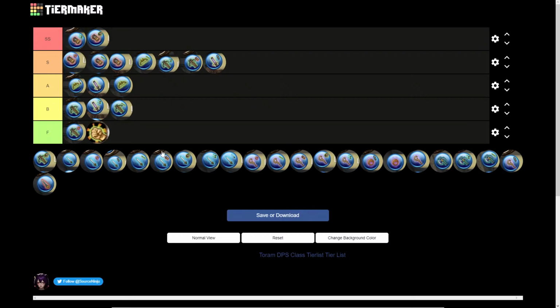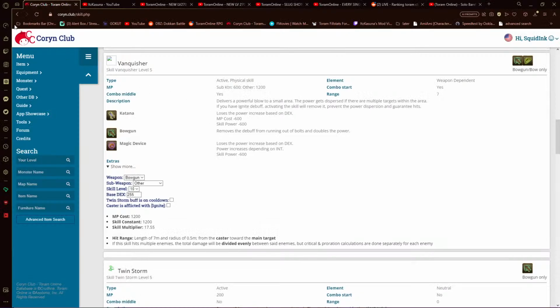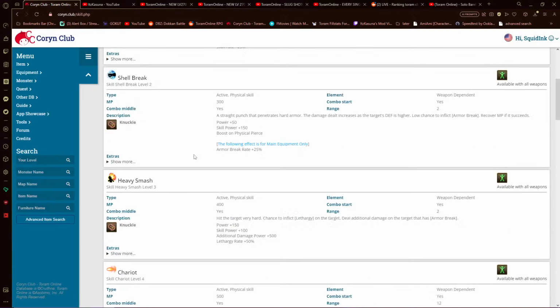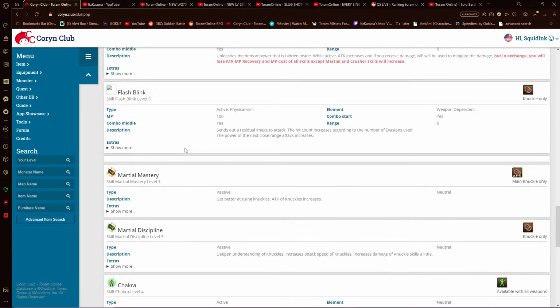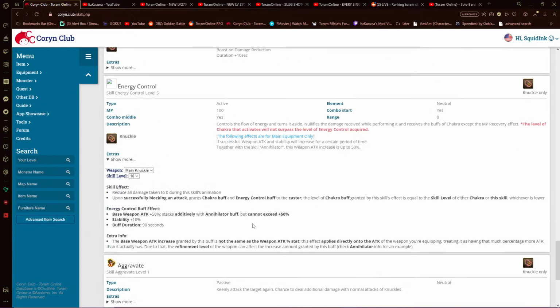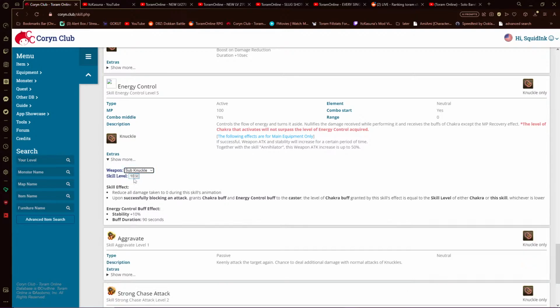Gunfu gets access to Flash Blink, Ashura, and energy control. Hold on, can it use energy control? I didn't think of that. Can it even use energy control? It can. So it gets a stability buff from energy control. Interesting. That is something I didn't think of.